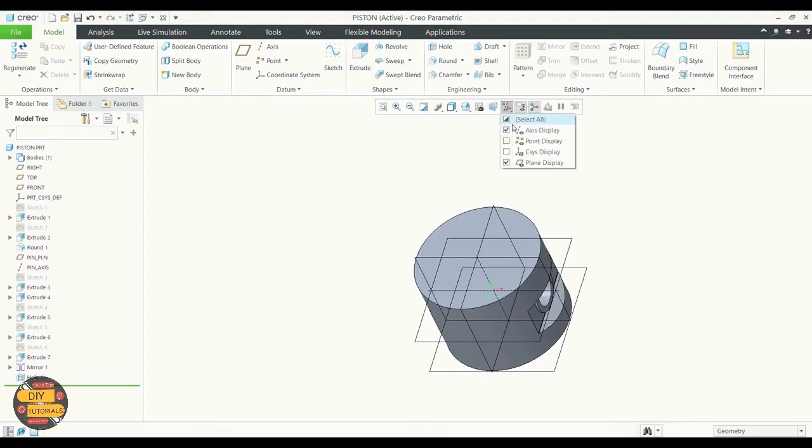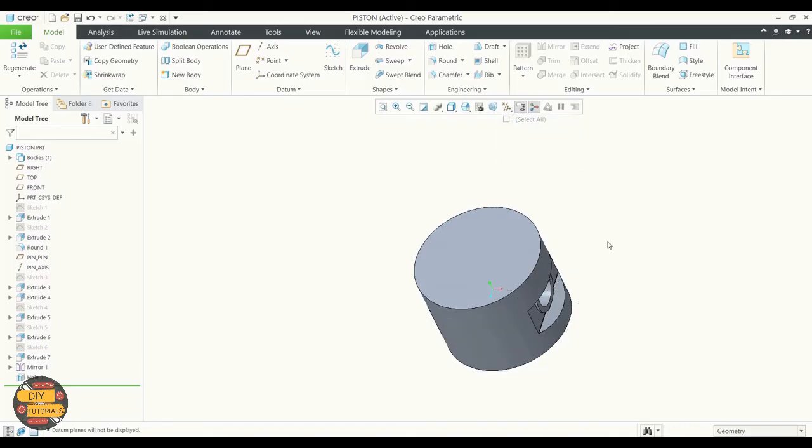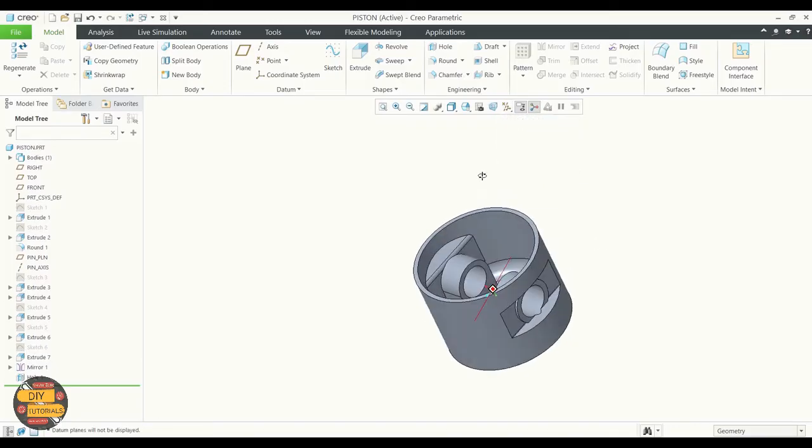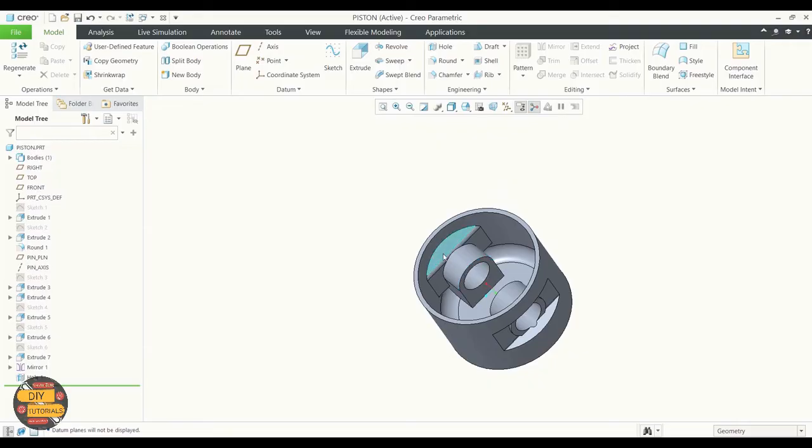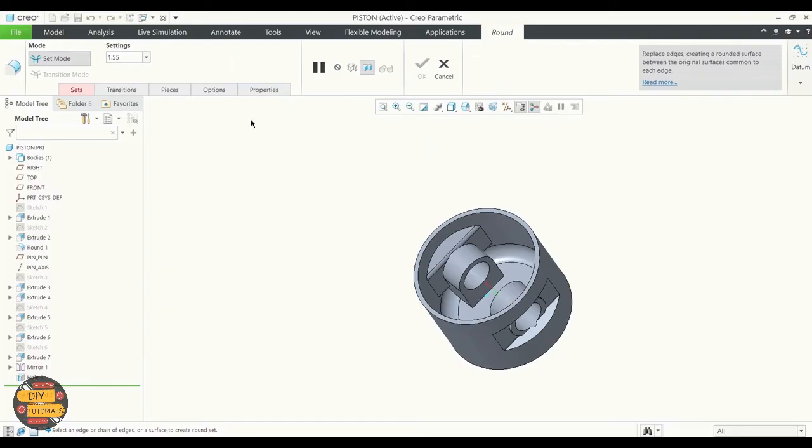The round feature can be created for the part with multiple selections. Here we have the edges where we want to create the round feature. We're going to select the round feature from the model tab. Here we are going to add 5 as the radius.